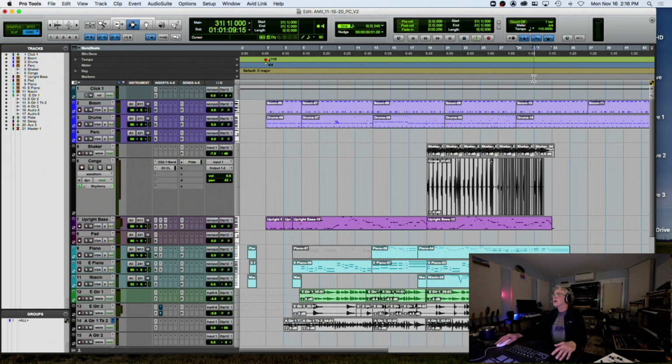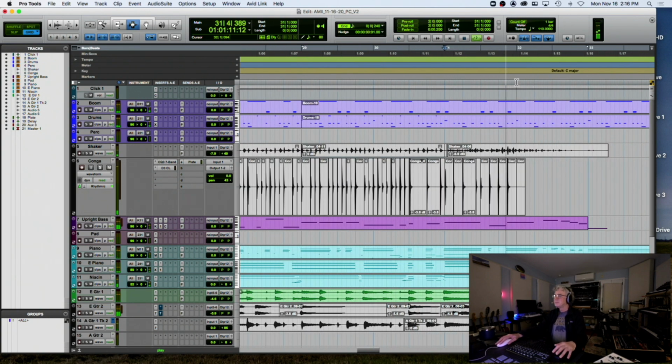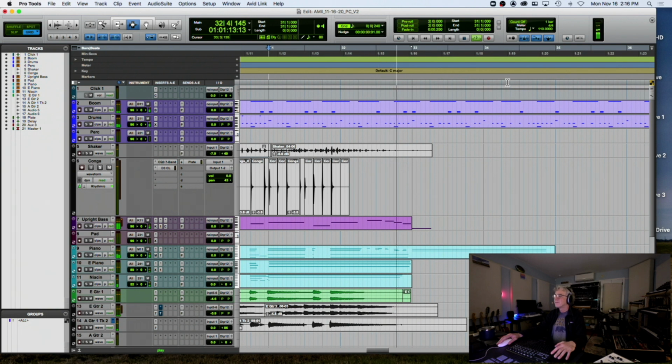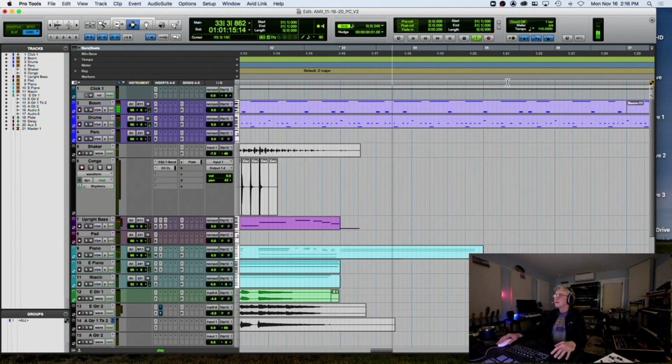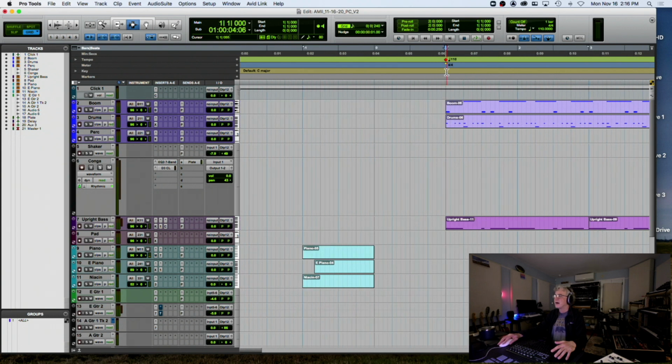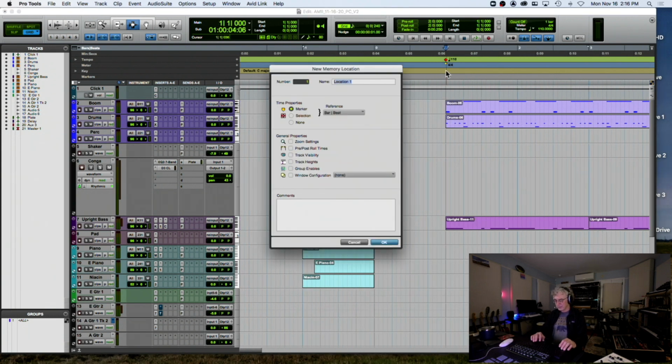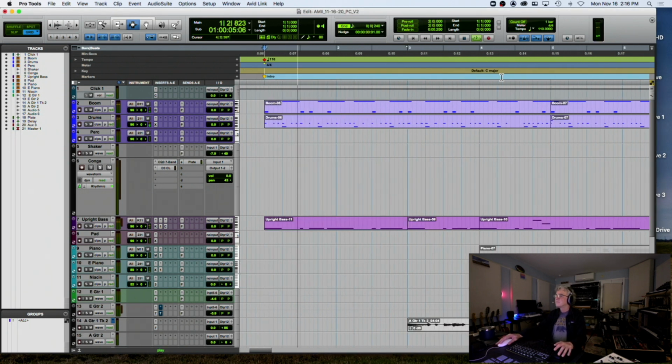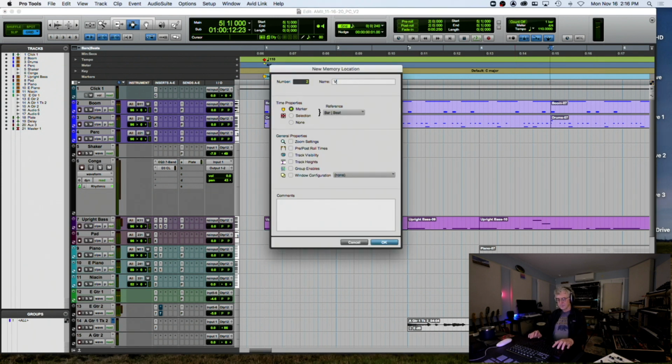All right, so I want a middle section here. Okay, so let's do some markers here. So I've got enter, that's my intro, and verse 1.